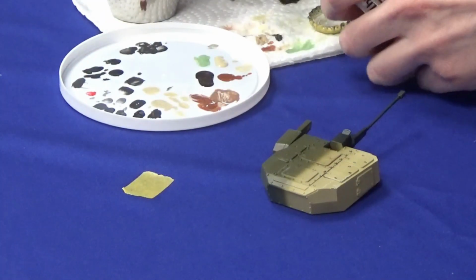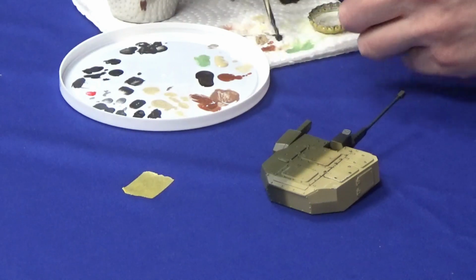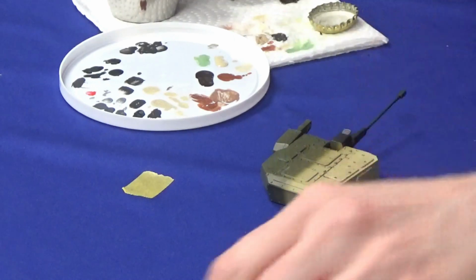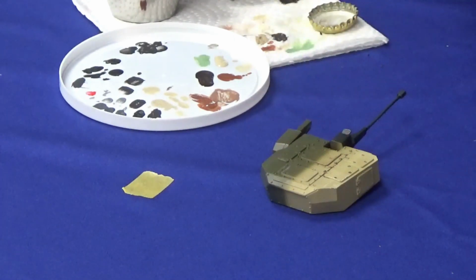Now for oil paints, you can buy artist oil paints at the store, and they're a little bit cheaper. I like the Winton brand if you're going with that. Winsor & Newton Winton.